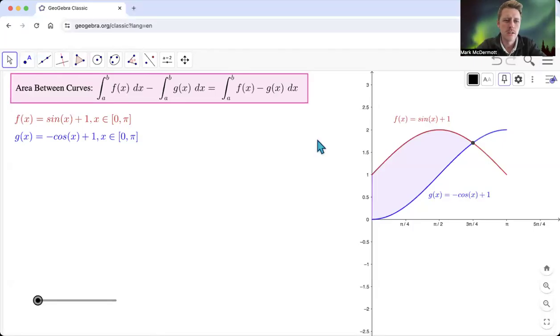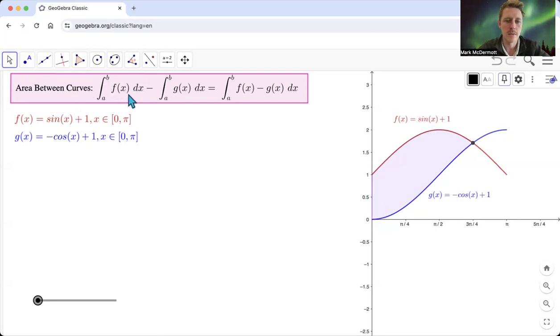So we're going to look at how to find the area between curves. In a nutshell, if you need to find the area between curves, you need to take the function that's higher up, or the upper function, and then integrate that, and then take away the lower function. So if we look at what that might look like in notation, we'd say something like this.